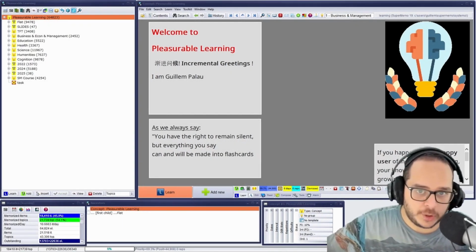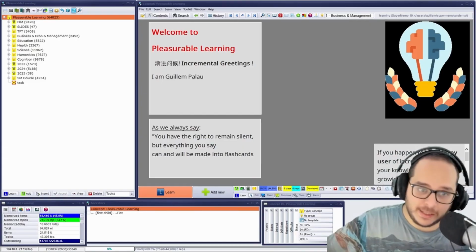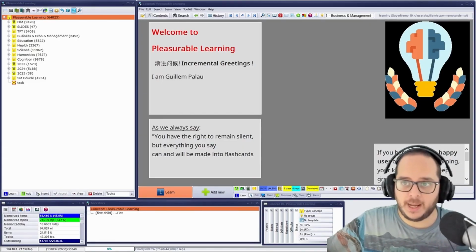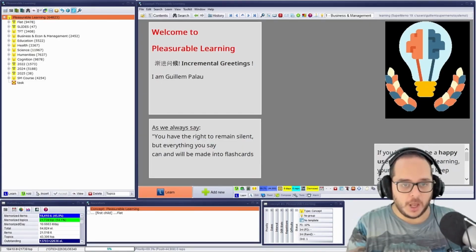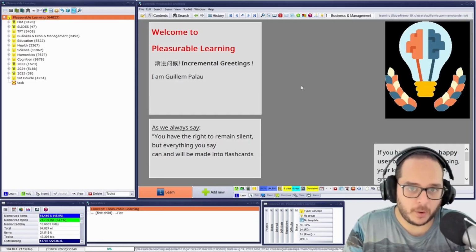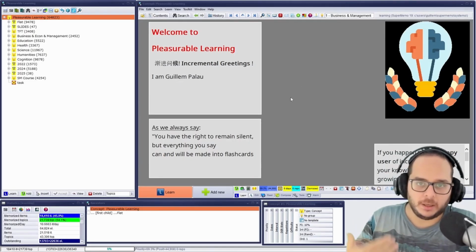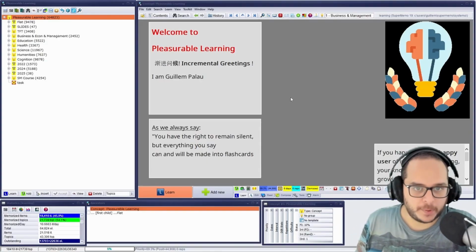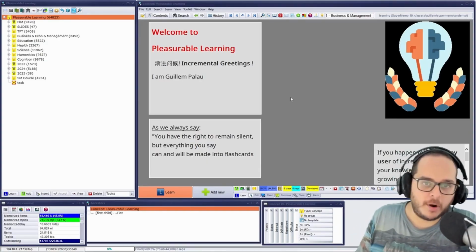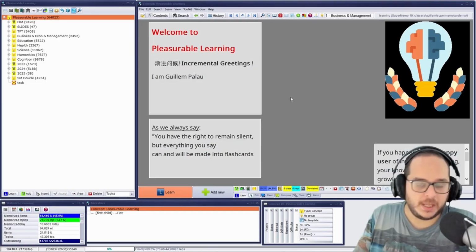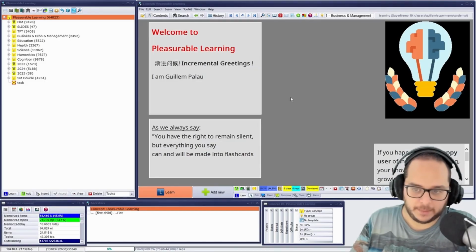Now let's introduce the element type of items. Items is nothing else than flashcards. Why are they not called flashcards in SuperMemo? I don't know. Flashcards were popularized way later than SuperMemo. So SuperMemo already coined items and it stuck with the same name, basically.